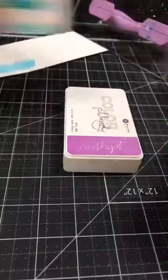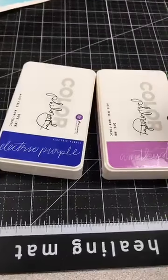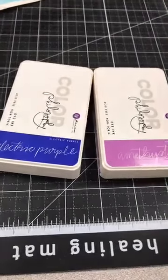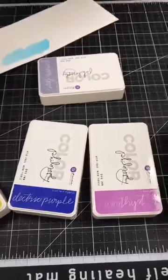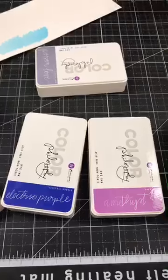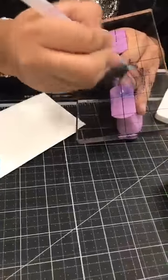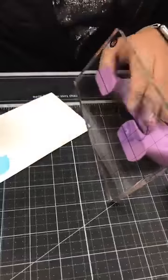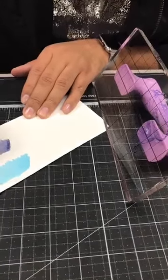Someone's asking about purple — yes, there is purple. We have Amethyst right here, we have Electric Purple which is kind of like a middle ground between blue and purple — a really nice color. We have Poison Love, which I kind of want to show you because it's really pretty. I'm gonna clean off my acrylic block and put some Poison Love on there. This is a really pretty color, especially if you guys love Halloween, Dia de los Muertos, or anything like that.